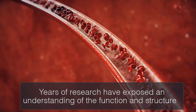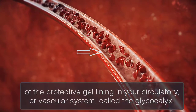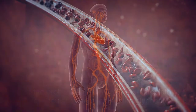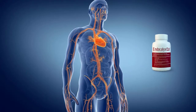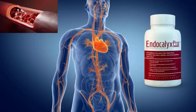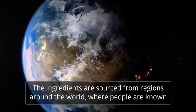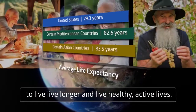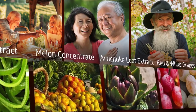Years of research have exposed an understanding of the function and structure of the protective gel lining in your circulatory or vascular system, called the glycocalyx. A new proprietary patented nutraceutical named Endocalyx is specifically formulated to deliver the building blocks essential to maintain a healthy glycocalyx and microvascular system. The ingredients are sourced from regions around the world where people are known to live longer and healthy active lives.